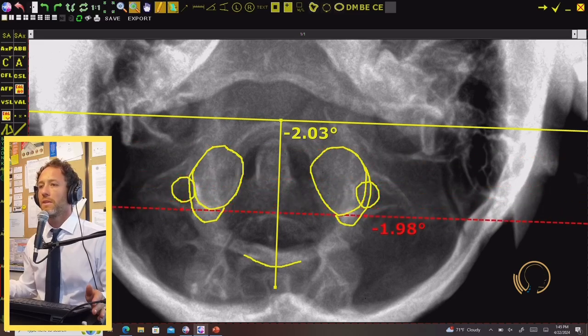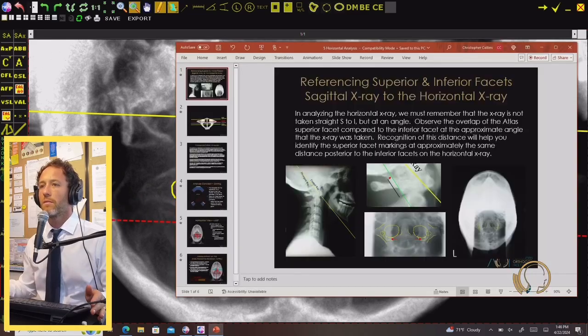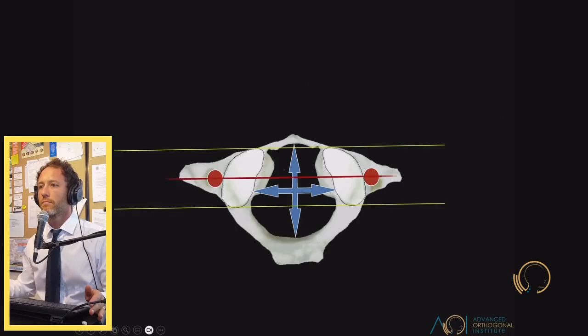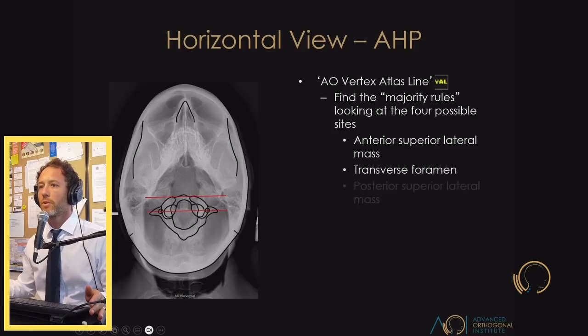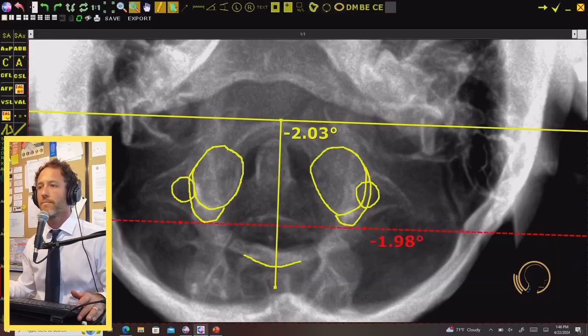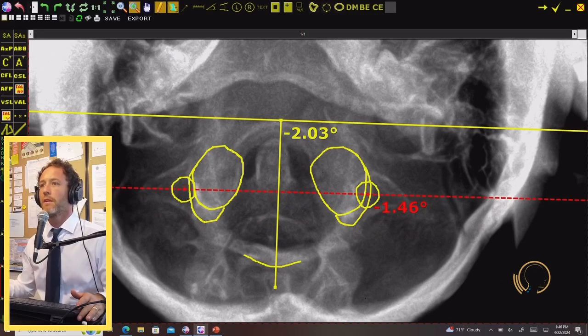And within the technique, you know, when we're learning it, again, you're going through each one of these lines just to show you. Boom, boom, boom. Neural canal, right? So you've got all of those lines that you're actually drawing, but just in terms of workflow. But you get the idea. I won't hammer this to death.